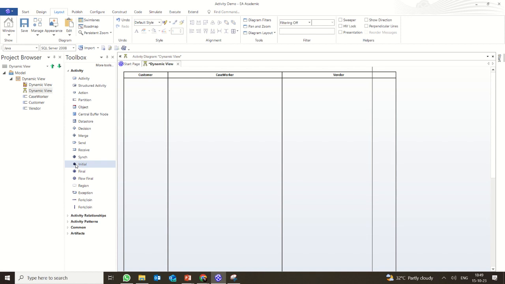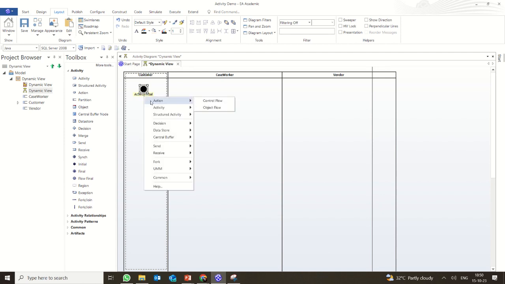So for starting, you have to click on the initial and simply drop it here. So let it be activity initial itself. Now from the activity initial, you need to send a purchasing request. You can see here I am just taking that arrow. Okay. See here I have this arrow, then I have this action and activity. So I want an activity to be done.